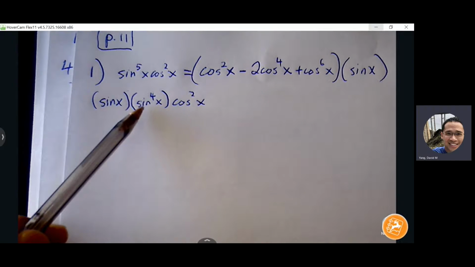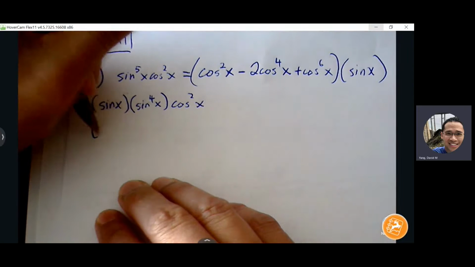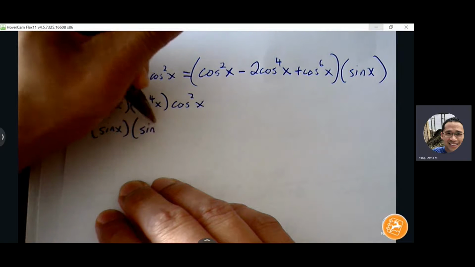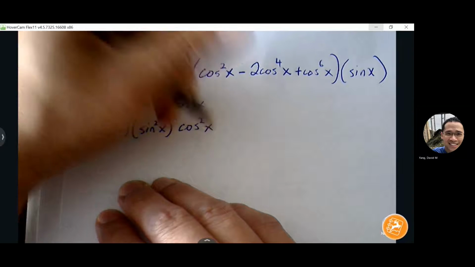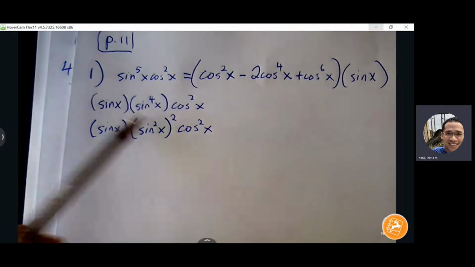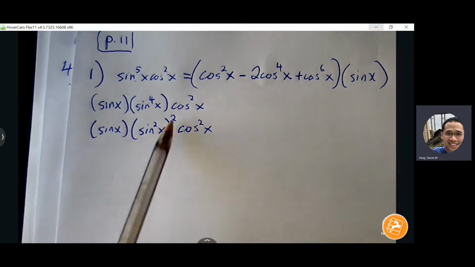And then sine to the fourth is really, yeah, it's sine squared squared, right? And then, well, I can get it into something that feels familiar, but I just know that it's going to be squared. And we want to have a collection of sine and cosine squared because we know those are easy to convert to something else. So we're able to break that fifth power down into something that feels more familiar.